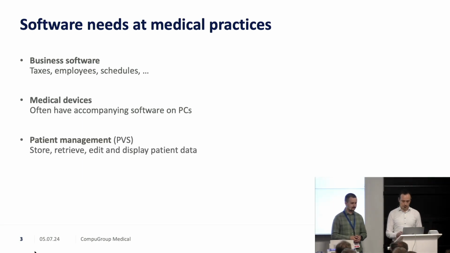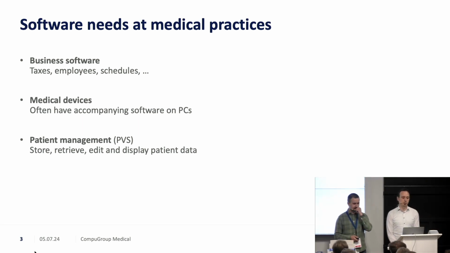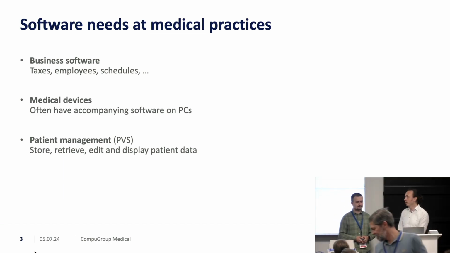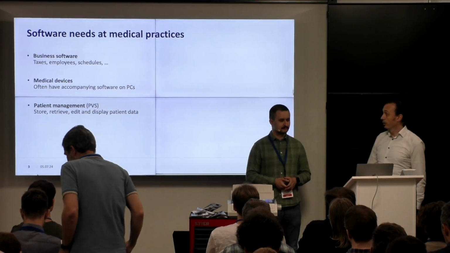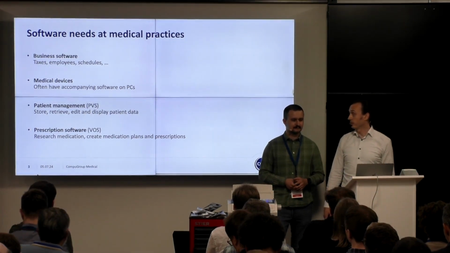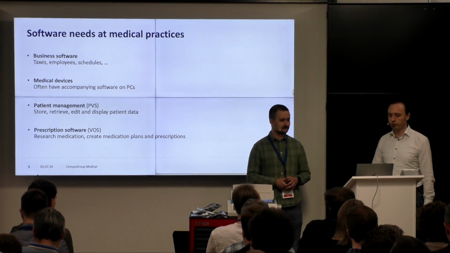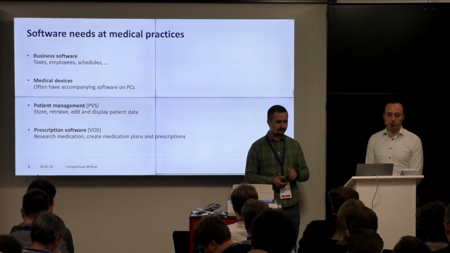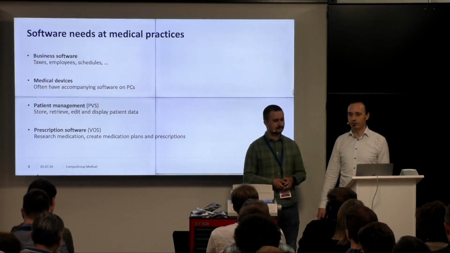Then a doctor has patients, and those patients are typically stored somewhere. And to store, retrieve, edit, or display patient data, he has a special kind of software that is called Patient Management System, or PVS for the German Patientenverwaltungssystem. And last but not least, this is the software that Andrei and me and the whole team is developing. That is the prescription software, or short WOS for the German Verordnungssoftware, that is used to research medications, create medication plans, and in the end, prescribe stuff.